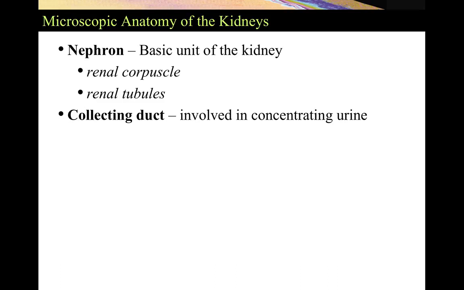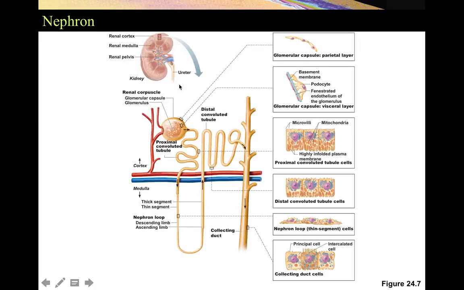Now, if you look at the structure of a nephron, the most basic way to describe it is that the nephron is divided into two main structures, the renal corpuscle and the renal tubules. So tubules, automatically you should think about tubes, right? The corpuscle is a structure that is the main place for the process of filtration to take place. So let's start to unravel the structure of the nephron in the next few slides. So here is a typical picture of a nephron. Let's see if we can identify the structures.